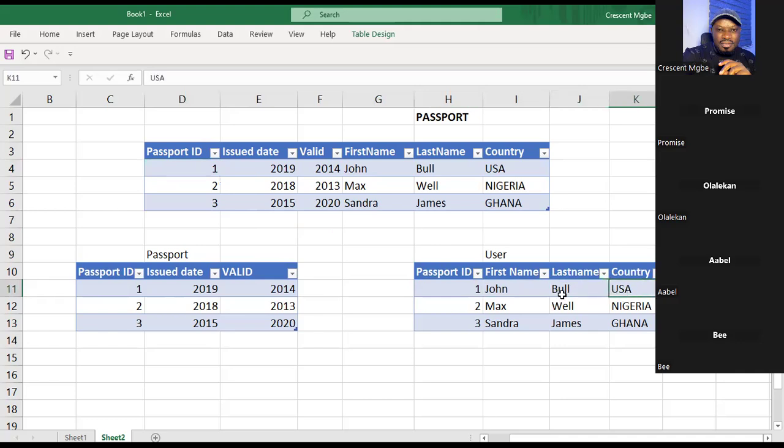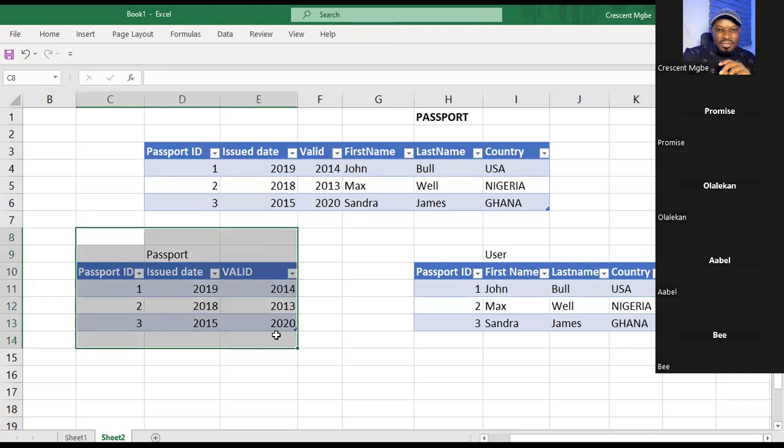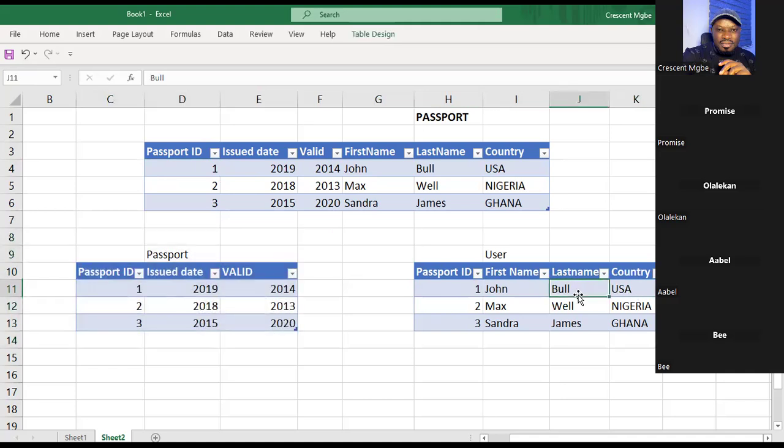Then you want to know when Mr. John's passport expires. Maybe you're not seeing this table now, it is covered. And your manager says, okay, Mr. John is from USA, let me know when his passport is going to expire. So you need to go to the passport table. Assume this table is very, very big, like 1,000 or, if you go to immigration's office, more than 5,000 names. So he gives you Mr. John's name and asks when his passport is expiring, so that we know when to contact him to come and renew his passport.